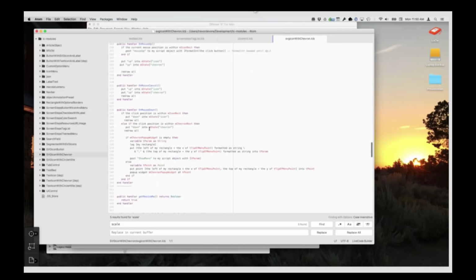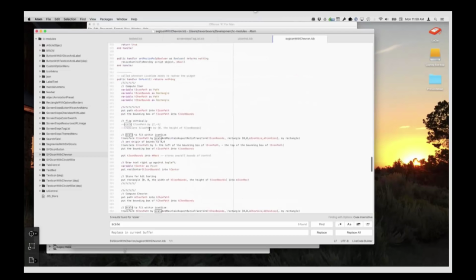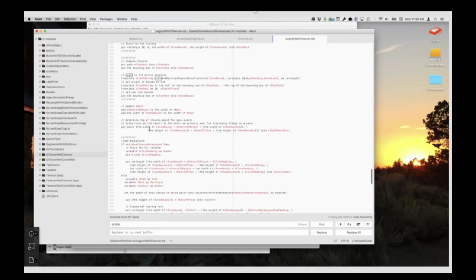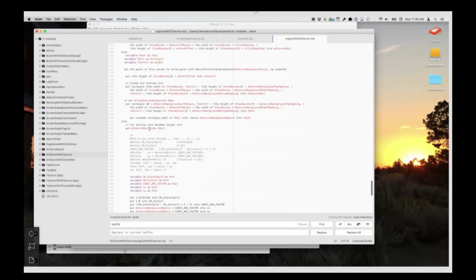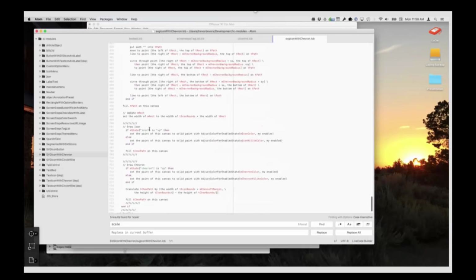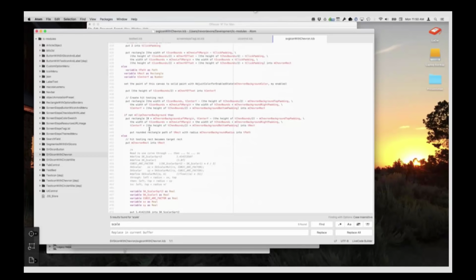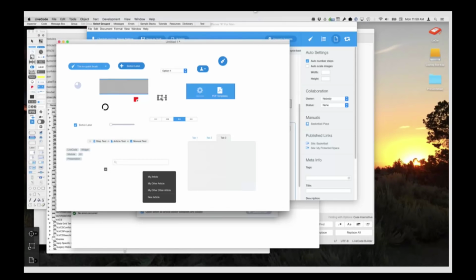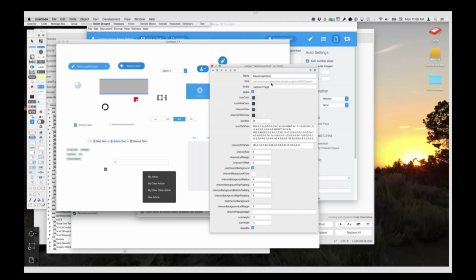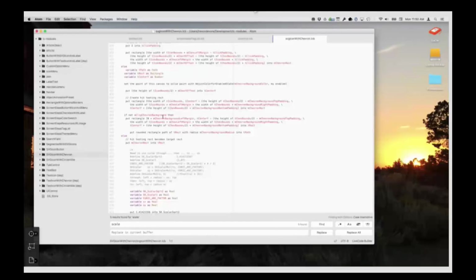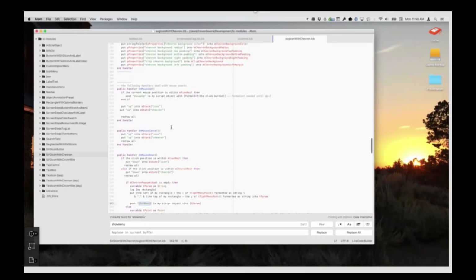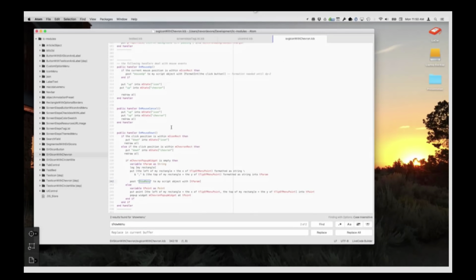And so let's see what we got here. Let me see if I can find the code really quickly. On save, on load, on paint. So it's not on paint that we're going to deal with that. Let me make sure I'm looking at the right code. If you ever want to see what widget you have, it says it's the kind. Yeah, SVG icon with chevron. So show menu.